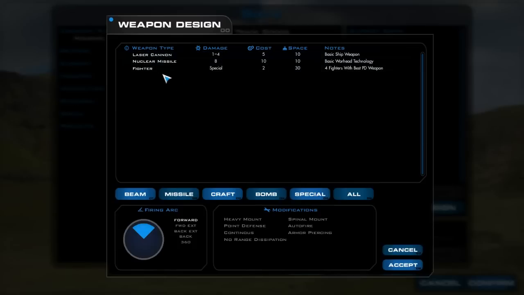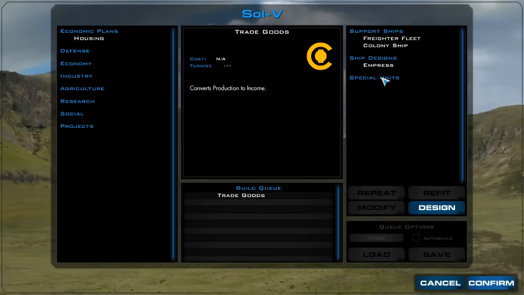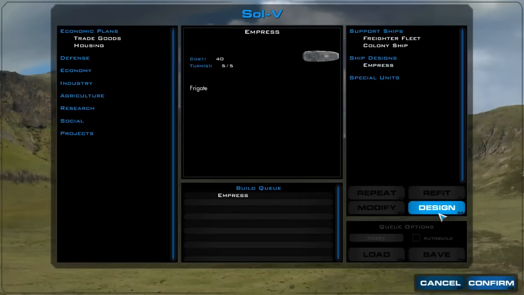Fighters, you're supposed to research. You can pick a laser or a nuclear missile. Let's go with the laser cannon, I guess. And I can just hit accept, right? Yep. And then later, I'll be able to pick some of these. You can even pick that now, but you'll definitely want to play with weapon mods when in tactical. Okay. We'll accept that and just hit build. It tells us our total cost is 40. Then we have to build it. You have to build the Empress. It'll take 5 turns to build. Sweet. And you might want things that take millions of turns.